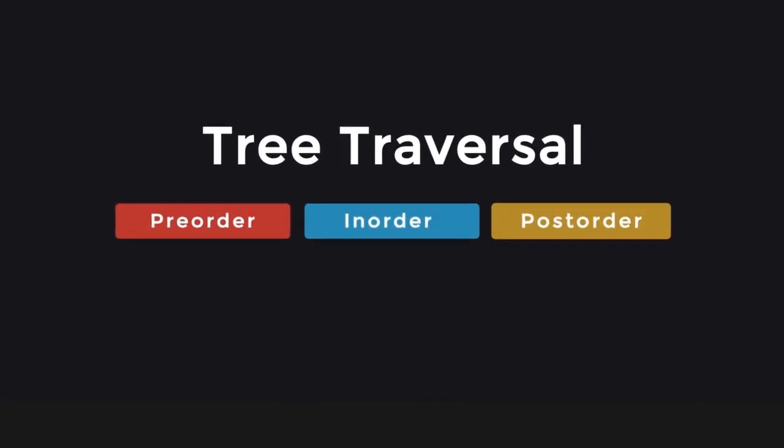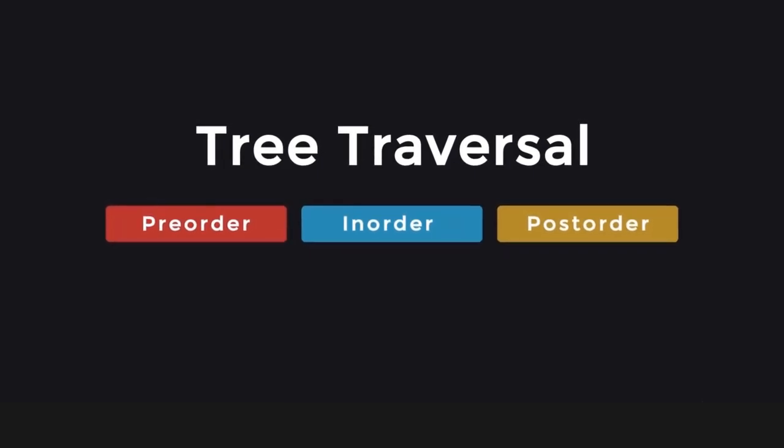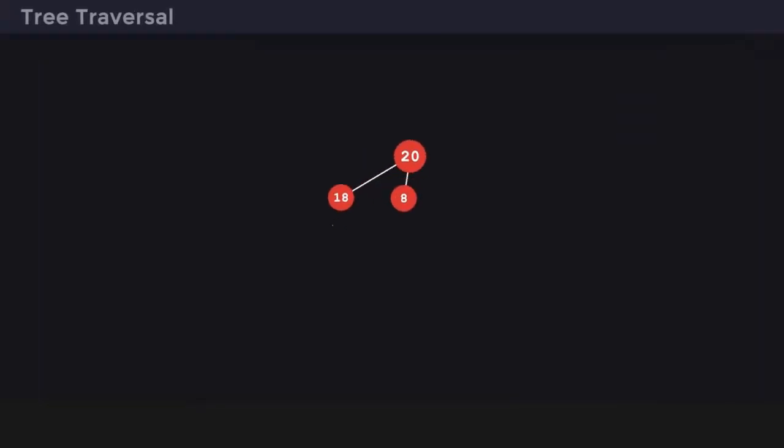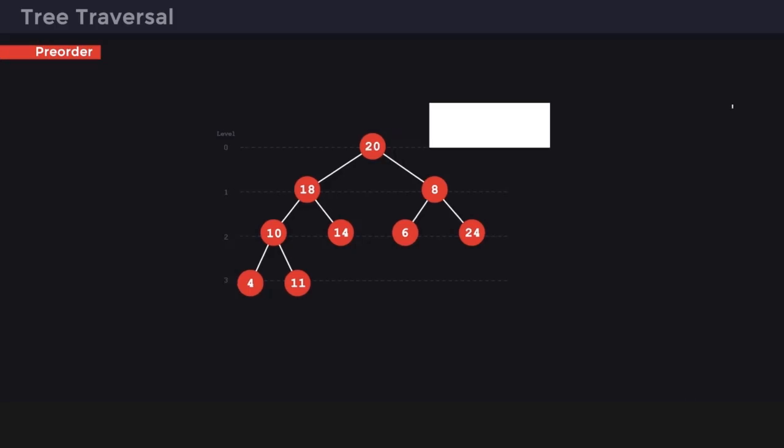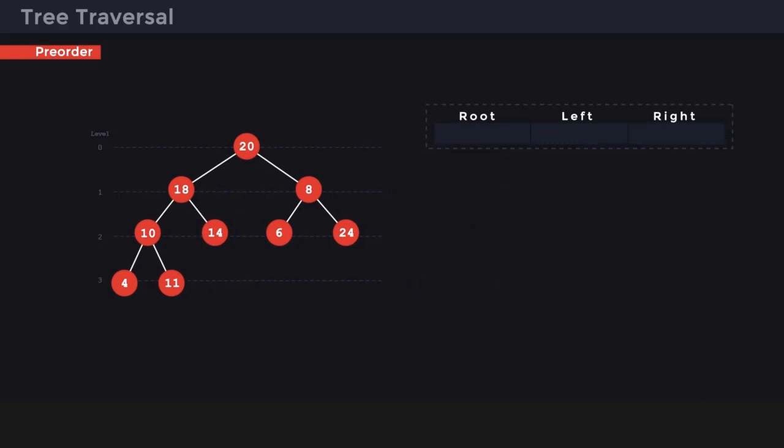Hello and welcome to the next lecture. In this lecture, we're going to talk about tree traversal. Traversing is the process of visiting each node in the tree for different purposes. There are mainly 3 ways, and first we will start with pre-order traversal. In pre-order traversal, always note that we must start from the root node, and this is why we call it pre-order. Because the root is visited first, then the left node or left subtree, and then the right node or right subtree.